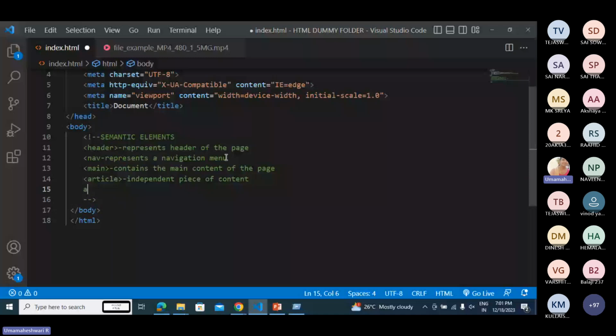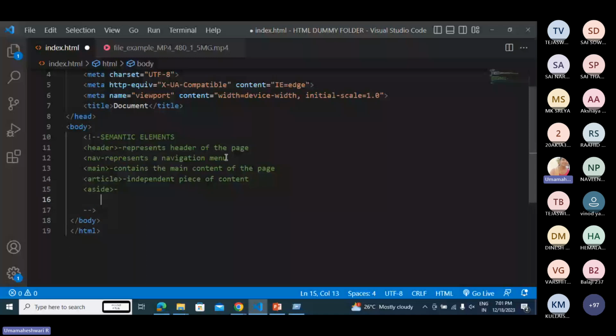The aside element. So these are the main elements, and each has some meaning. That's why we are going to include them in our page creation, the layout of the entire website. So aside represents the content we need to define, which will be aligned in one particular box, or we can say in a left or right container.